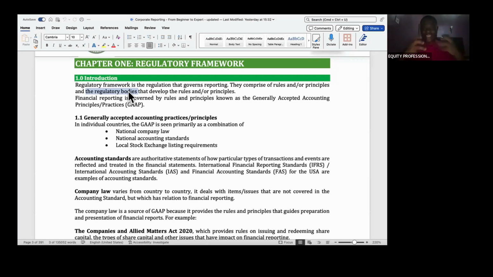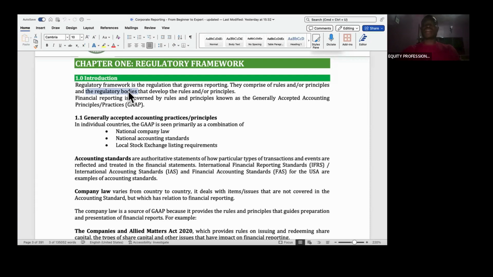The IFRS Foundation delegated this objective to the third tier. Who are the standard setting bodies? There are 2 of them. There is the IASB and the ISSB. The IASB focuses on development of IFRS. The IFRS Foundation has delegated that duty to the IASB. The ISSB focuses on developing IFRS sustainability disclosure standards. I'll teach you a little bit about sustainability reporting, and we'll talk about IFRS S1 and IFRS S2, and other discussions we had last week.